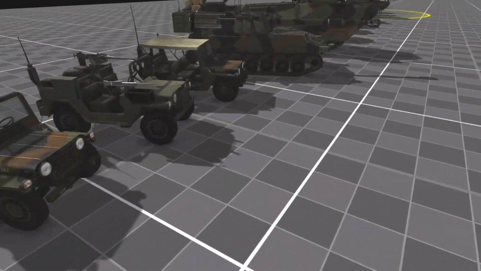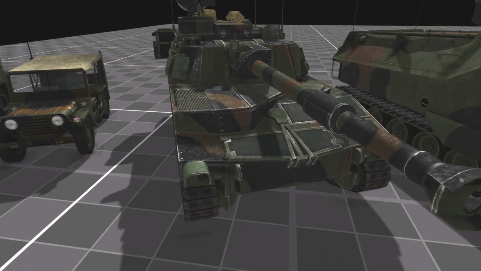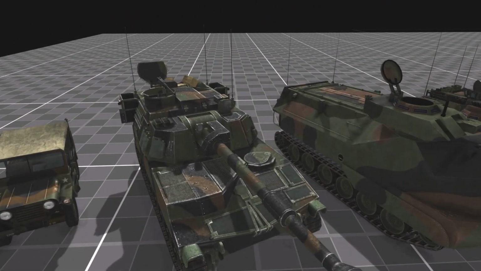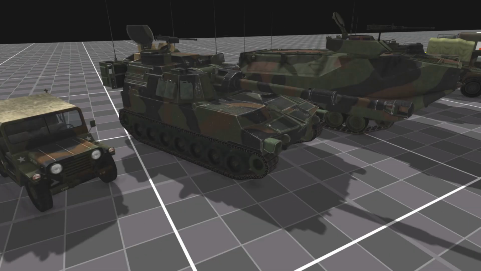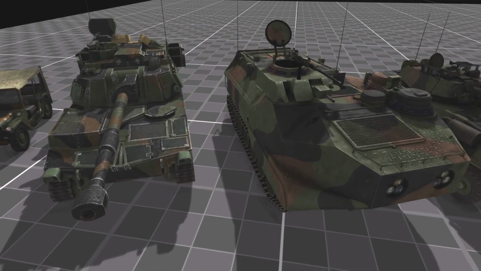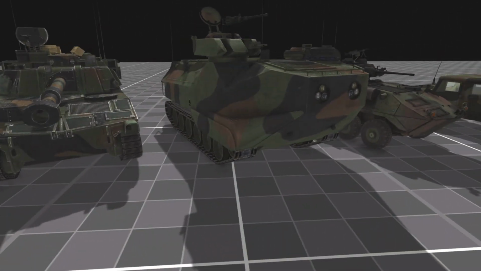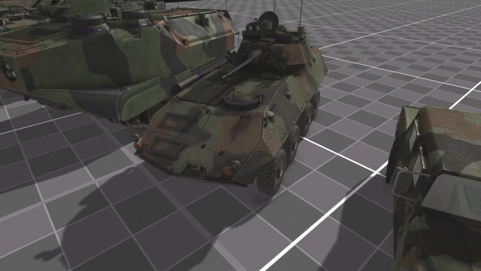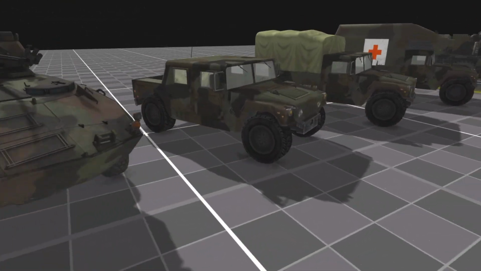Got some little Jeeps here. You got the Paladin, I think. I think that's what it's called, or is it the? I think it's the Paladin or M109, whatever the designation is. You got the Marines amphibious vehicle, blanking on the name as well. You get the LSV-7 or ASV-7. Can't remember, but yeah, pretty nice.